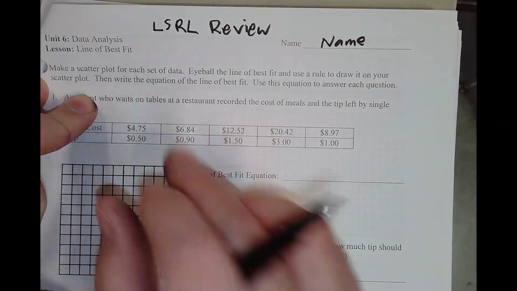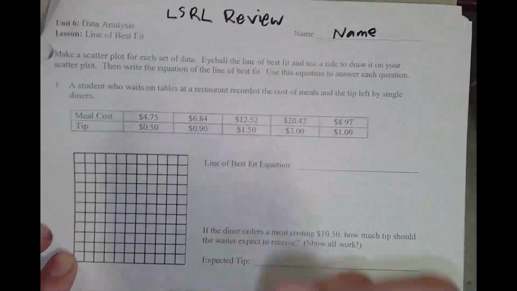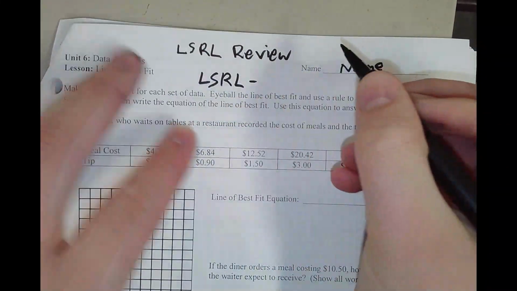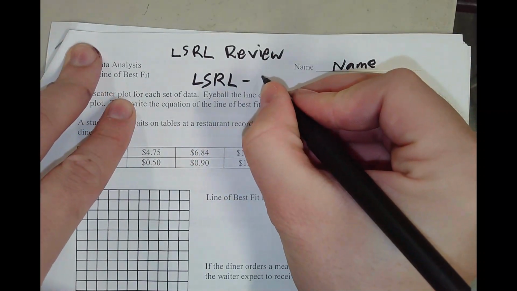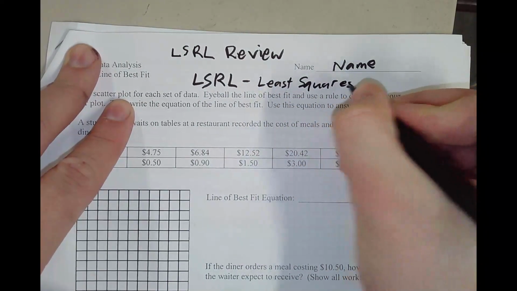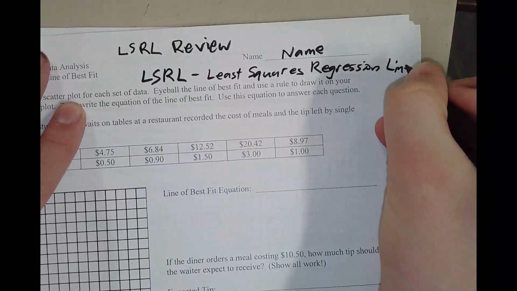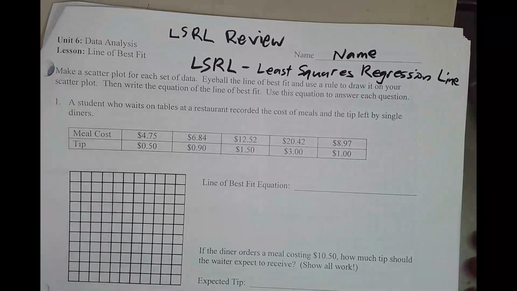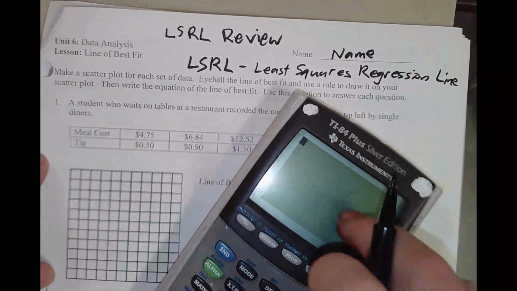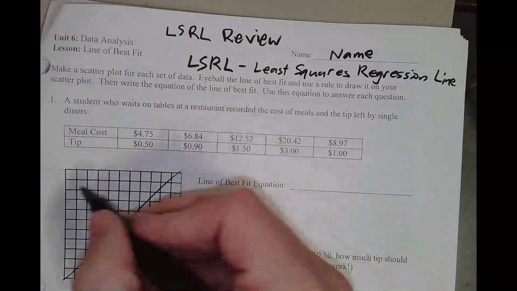Now check this out. Instead of coming up with our equations for lines of best fit using our drawing, we're going to use the LSRL. What does LSRL stand for again? Least squares regression line, right? What is LSRL? It's the perfect line of best fit. And how do we get the perfect line of best fit? With a graphing calculator. So without further ado, we're going to skip the graphing portion, okay?